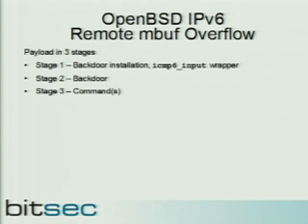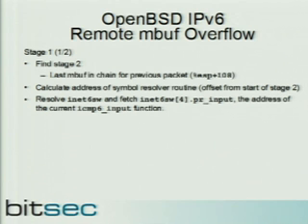My payload has 3 stages. The first stage installs a backdoor, a wrapper for the ICMP6 input function. The reason for using this is that we use ICMP6 packets to trigger the vulnerability, so we know that we can reach a target system if the exploit succeeded. The second stage is the backdoor, the code that wraps ICMP6 input and inspects incoming ICMP6 packets for backdoor commands. I implemented 4 different backdoor commands, which we will talk more about later.